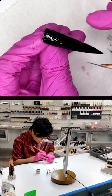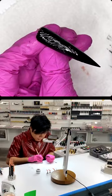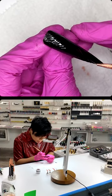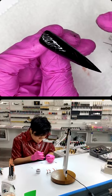What is this you are using? Texture Effect Gel. Yes, they ship to Brazil. And don't worry, after I'm done with this pattern, I will draw it out so you can see.